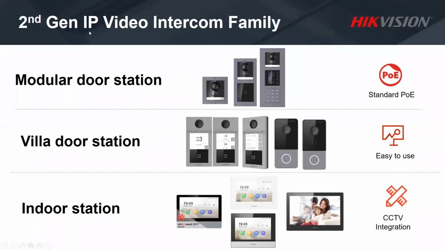Within this second generation IP video intercom family, for the door station we have the modular door station as displayed here. Not every module is displayed here; we will go into more details in later slides. We have another type of door station, our villa door station, and it shows here 1 button, 2 button and 4 button options, and also this small 1 button option. Then for the indoor station, we have different varieties to choose from, and we'll go into more details later as well.